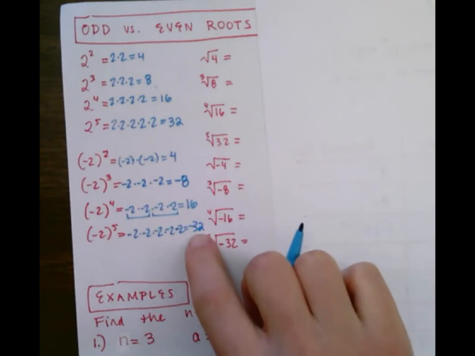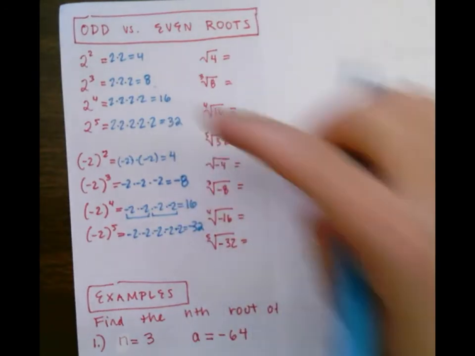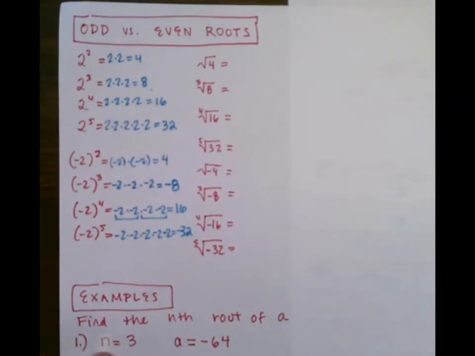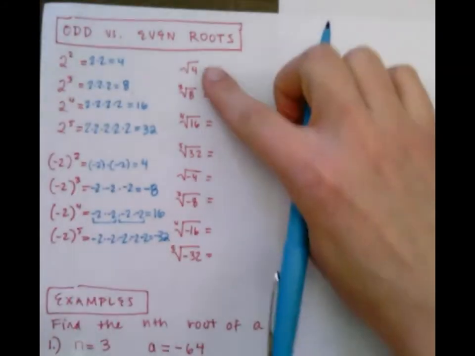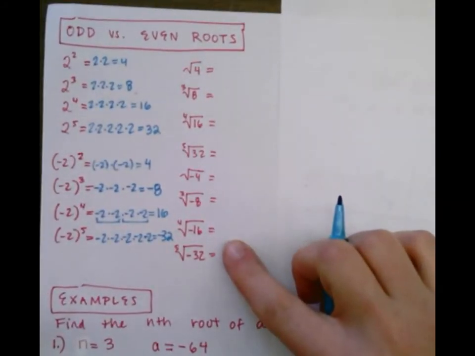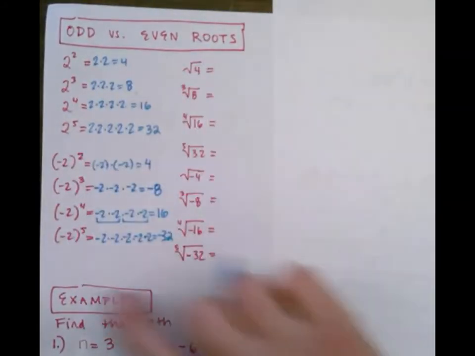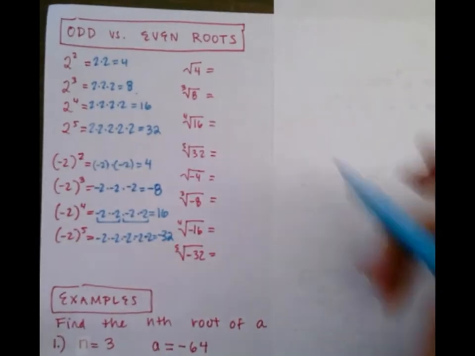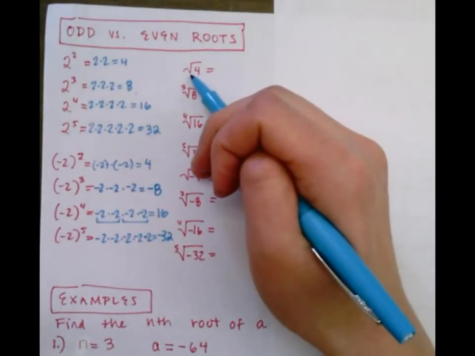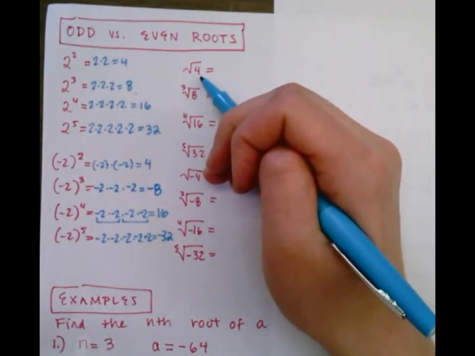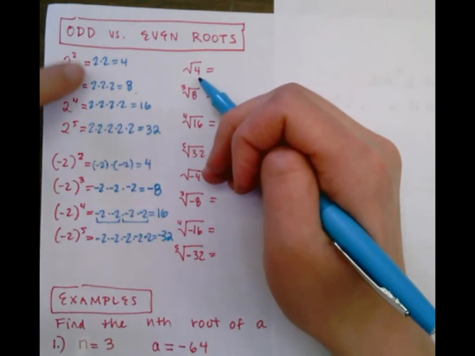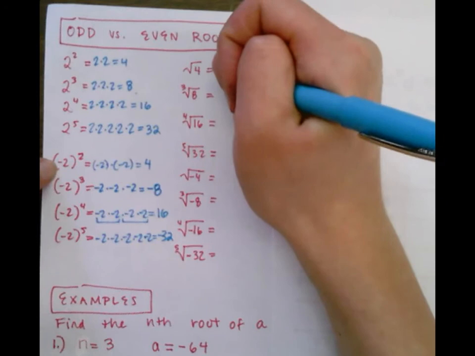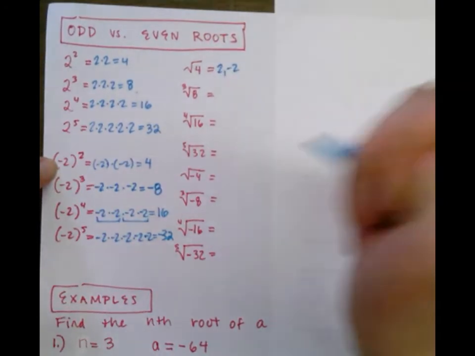Okay, so notice here we get a negative 32, but here we get the positive 32. Okay, so now we're going to take a look at taking some roots, and we should be able to find all of our answers somewhere over here. Okay, so when I think about what is the square root of 4, well, that's pretty easy for us to do, but when we look over here, we know that 2 squared is 4, but also negative 2 squared is 4, so I get 2 and negative 2.